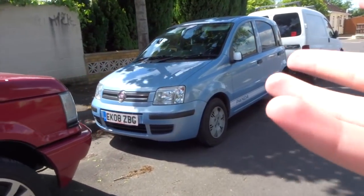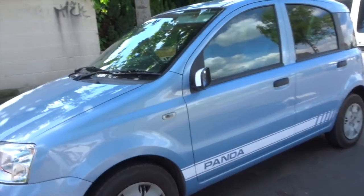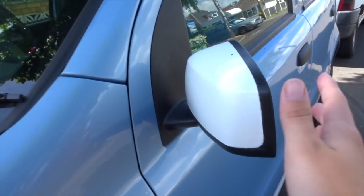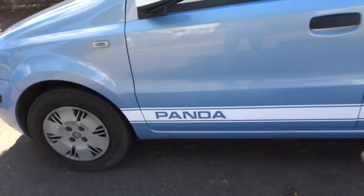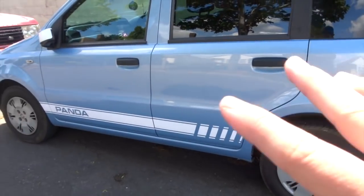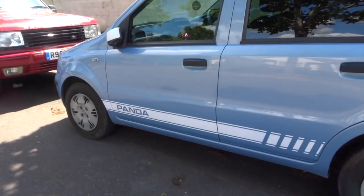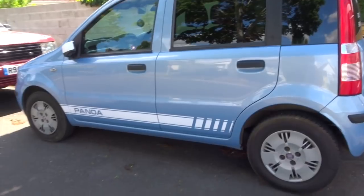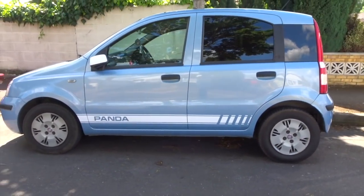This is my parents' new car — it is a Fiat Panda on an 08 plate, they actually bought it quite cheap. My dad's painted the mirrors white, they've got the Panda-style Abarth stripe fitted, the back windows have been tinted. He's also got some alloys put on and he's going to paint them white, so we're going to have a blue and white theme going on. He's going to pimp this car — it's a nice little easy project for him.